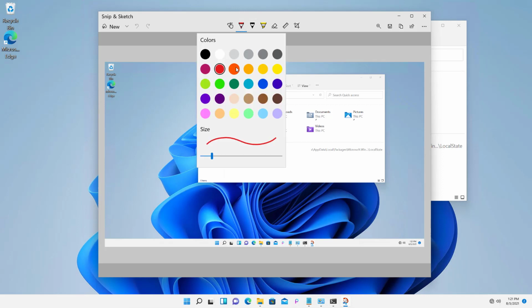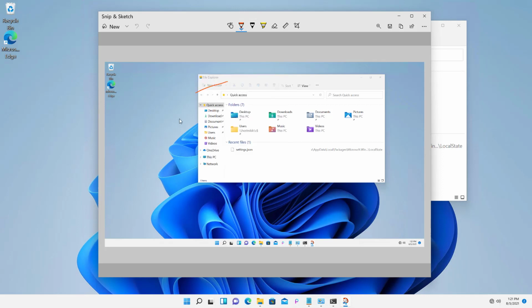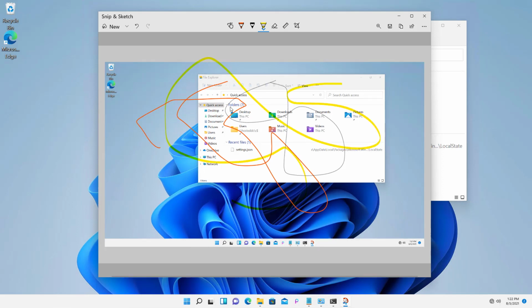So I'll click on ballpoint pen. I'll just choose orange, for instance, and you can draw anywhere on there. I'm not very artistic, but it gives you a good idea. And then I'll click and choose the other one, and you can see it does that as well. Now we have marker. So you can see marker. And then if you want to erase anything, click erase. And you can see it erases whatever lines I have on there, but it doesn't make any changes to the box or the thing I pasted in initially.